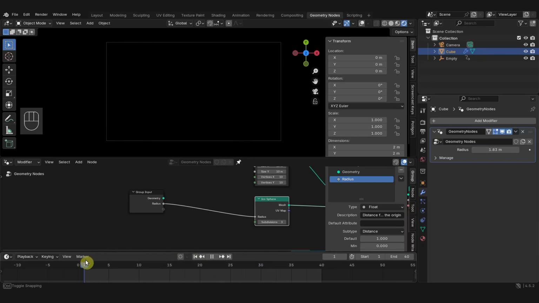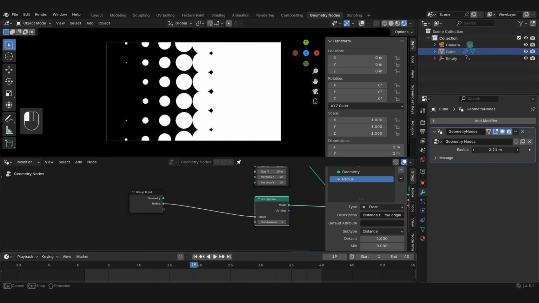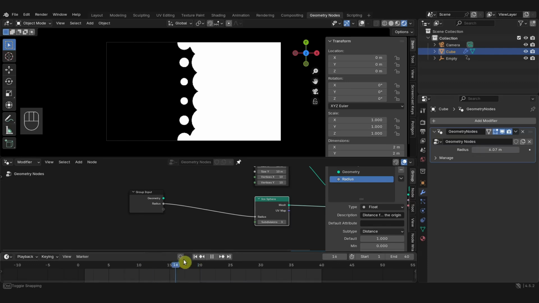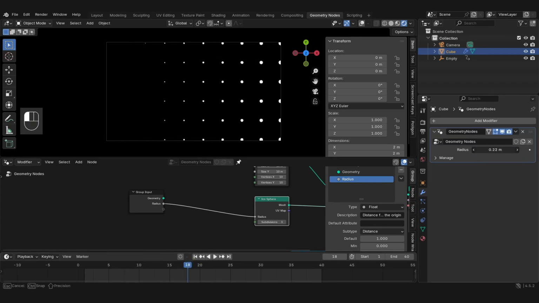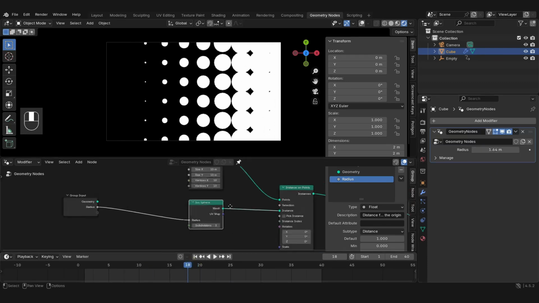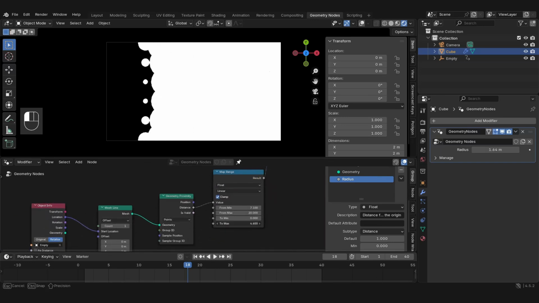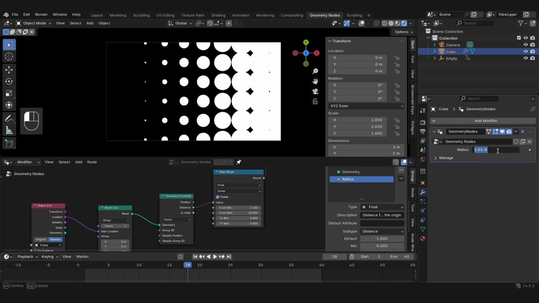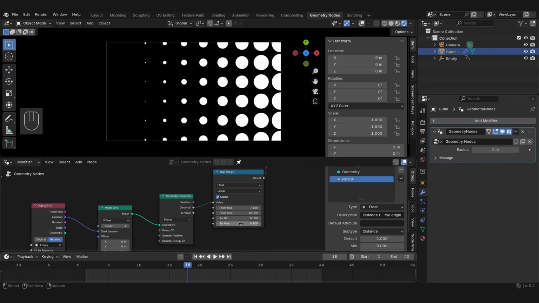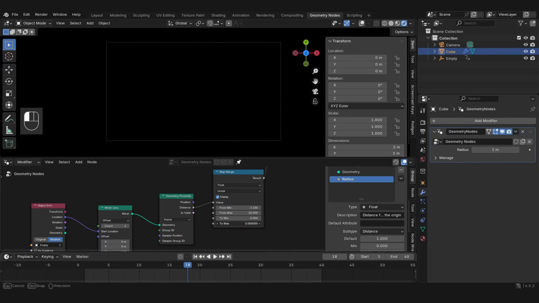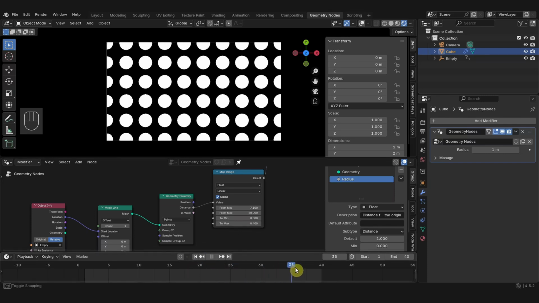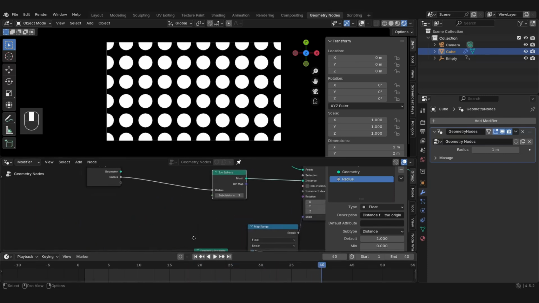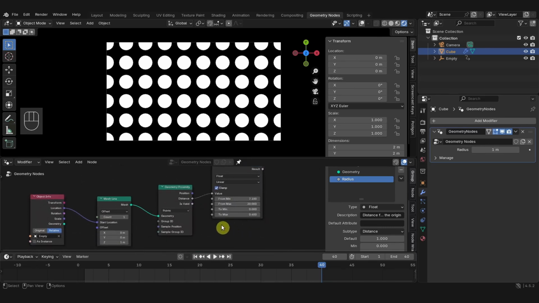But then we could maybe control our fall off with this. But I think I use the map range node for that, which is down here, this 2min and 2max. Yeah, this is the one that I use for the fall off, as you can see. So if I bring this to 1 and then adjust this, that's going to be fall off, but it actually operates very similar to the radius.